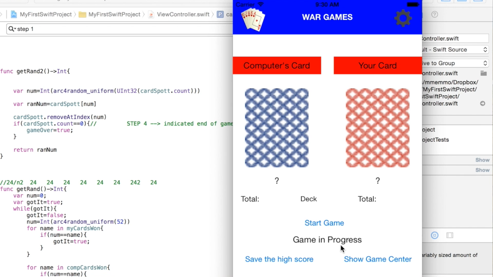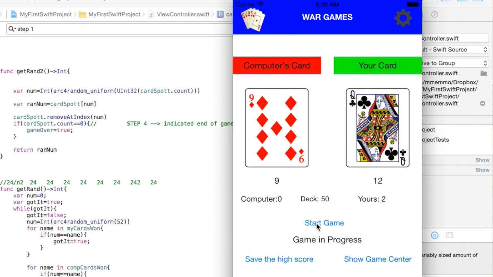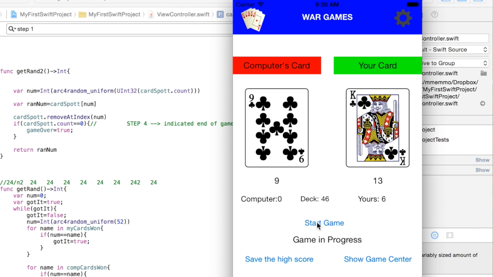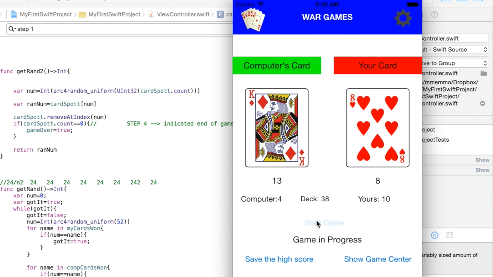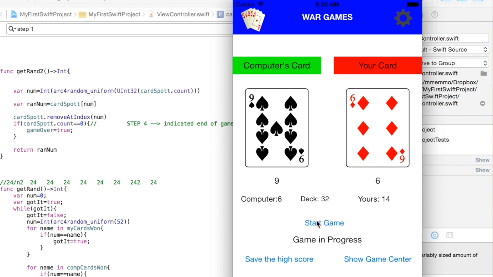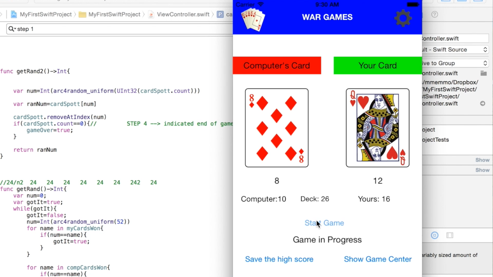So this is the game, and the progress label I was talking about. When we start the game, at the beginning here it says game in progress. I'm going to try to go through until we get this down to 0 so we can look at the end of game situation and how that's dealt with.